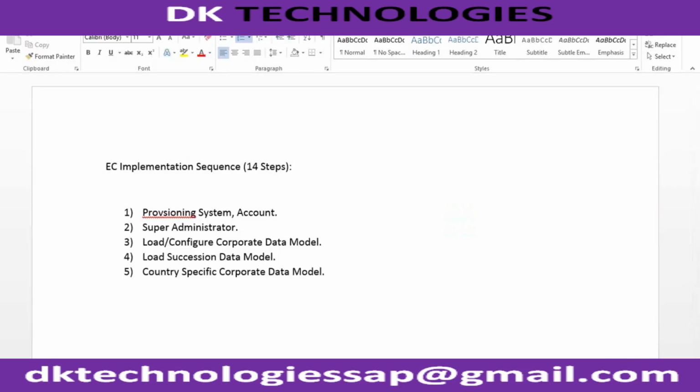Like say you are defining a business unit in US, the data that you are going to capture to build that business unit should be different from another business unit which you are going to build in India. How the system should dynamically determine or build that particular screen so that you will be able to capture the business unit or any entity that is related to the enterprise is going to be provided by your country specific corporate data model, guys.